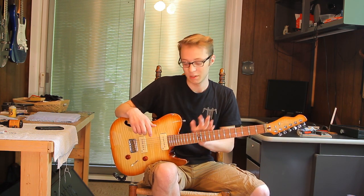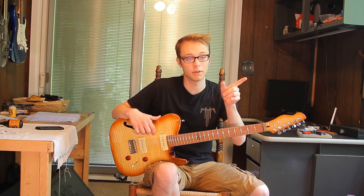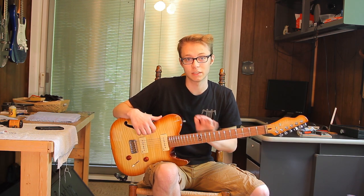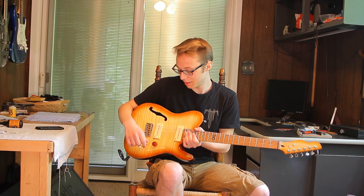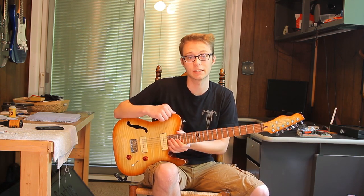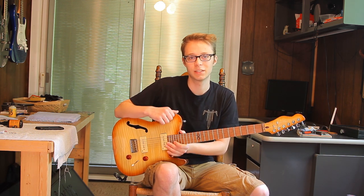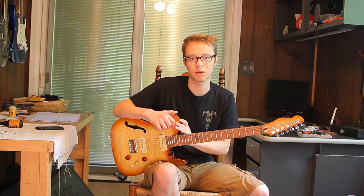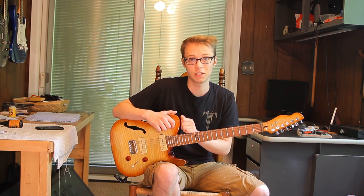Just nothing. So I went to my local Guitar Center, and they had this guitar for a long time. They had this when I went and bought my black one. And I traded in two guitars for this, and I have not looked back. I'm not a huge fan of P90s, but after playing them, it opened up a lot of new things that I can play, you know, some blues, some jazz, funky stuff. It's just something new that I can do, and I think everybody should have that option, and I think between these two guitars, it does a great job. So let's go check out some sounds, and I hope you guys enjoy.